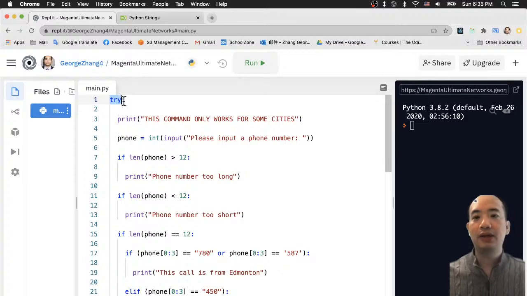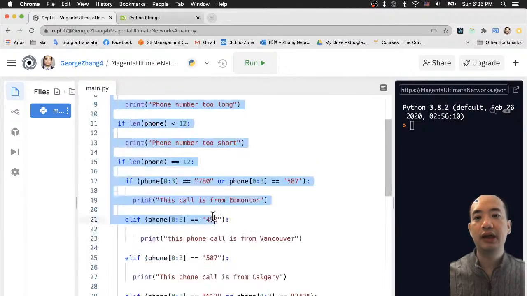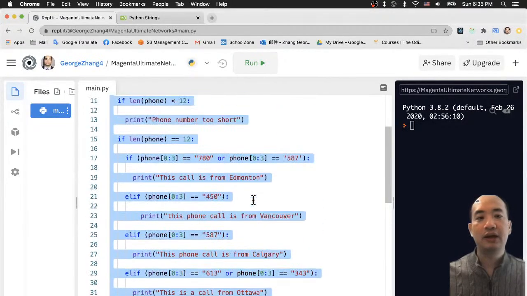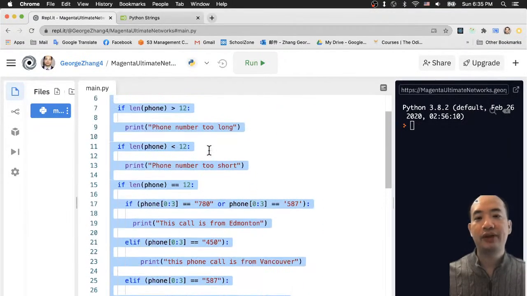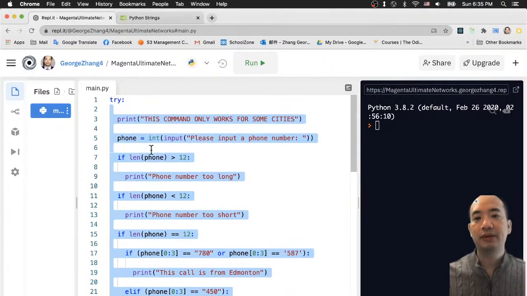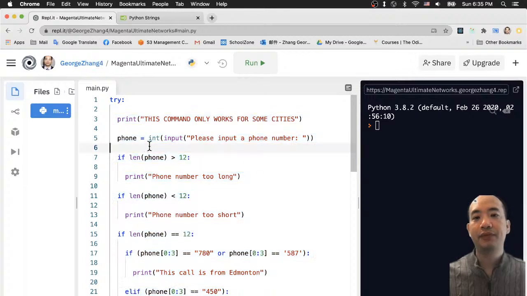Basically you put everything inside the try code block, and if something causes a problem, like last week when we put a letter and tried to convert it to an integer, it would cause a problem, right?